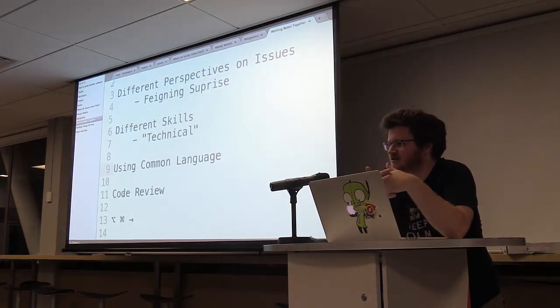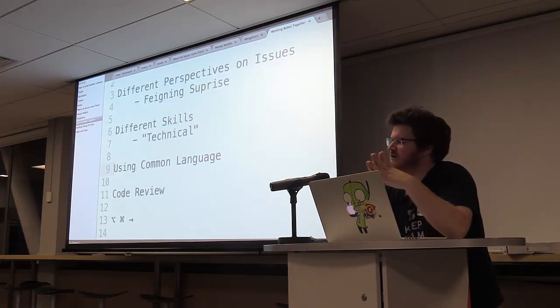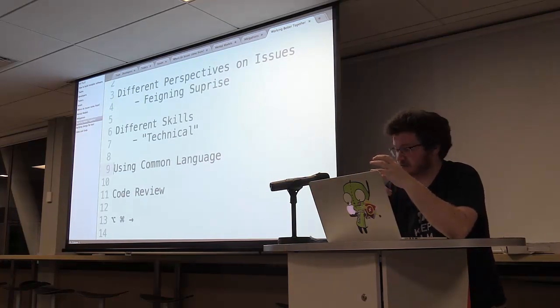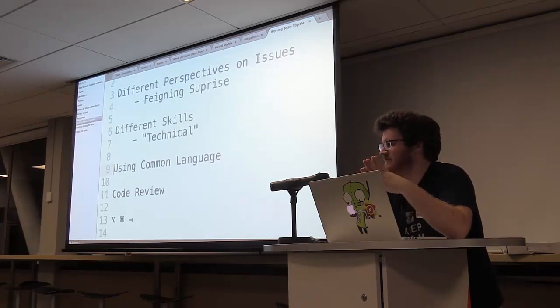And to do that, we need to make sure that we have words that mean the same thing to everybody in the team. Now that can mean finding a way to explain your system without having to dive deeply into the technical implementation of it. It can mean describing a system in the same language as something else.